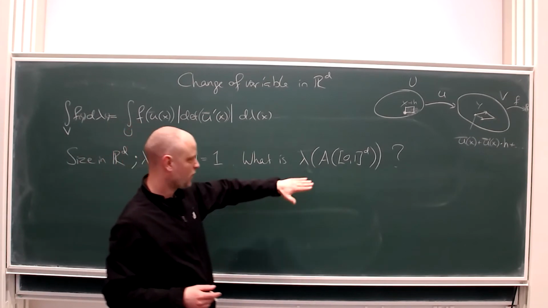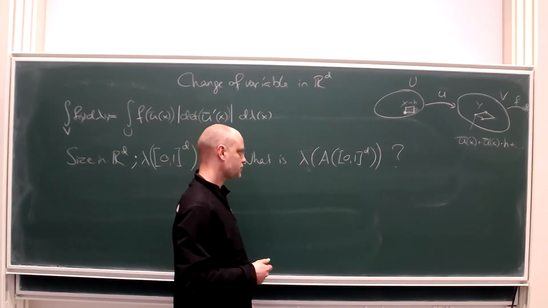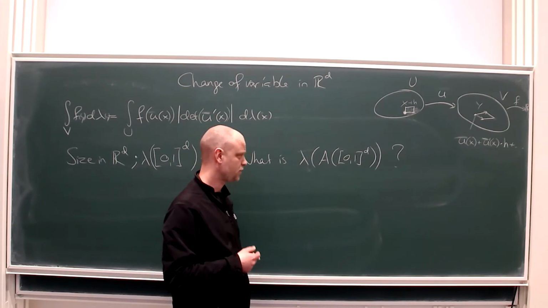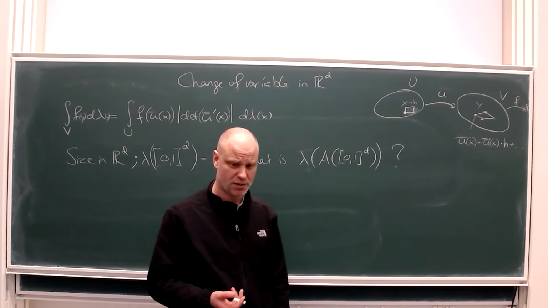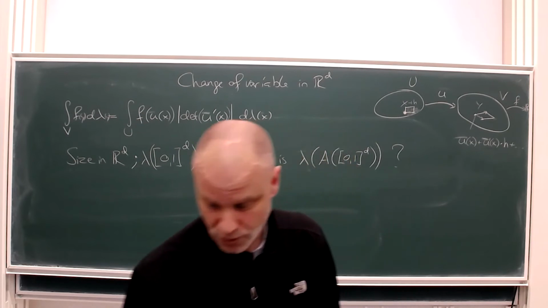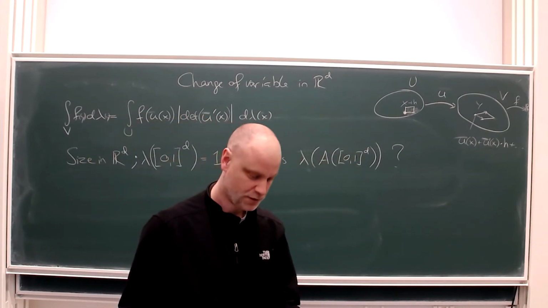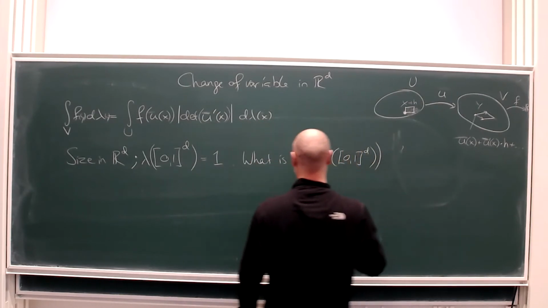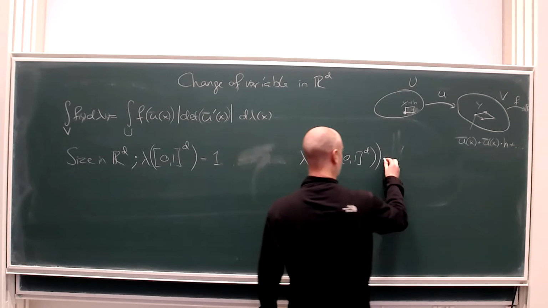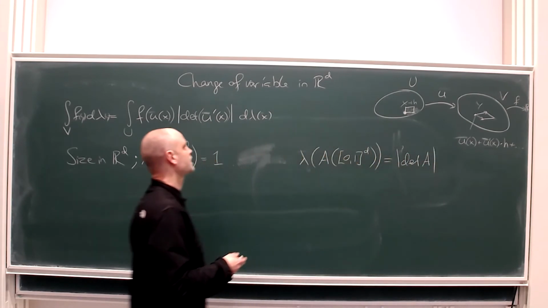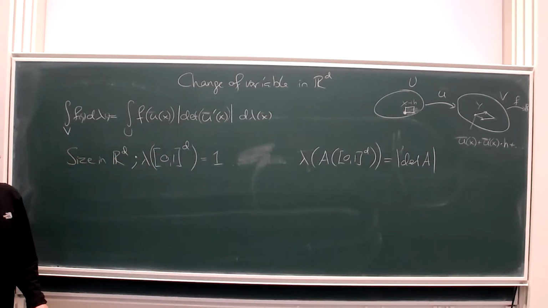Okay, so we have to understand this, and that's not well explained in many books. So this is not actually integration theory. This is linear algebra. But out of benevolence, I will explain it to you anyways. And of course, the answer is that this is equal to the determinant of A in modulus, right? So that's where this comes from. Question is, why is it like that?